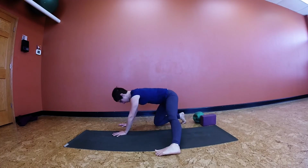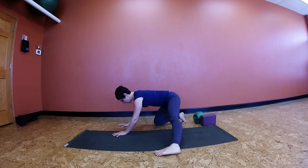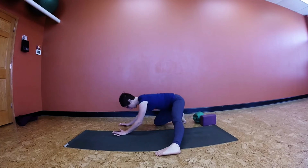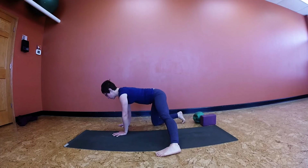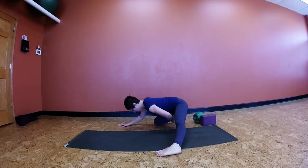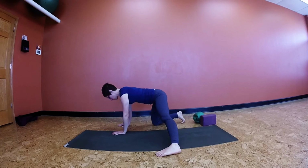And inhale, rising up. Exhale, sitting back. Maybe you're only going to go a quarter of the way, but that's your quarter of the way. Not to sit so far back that the foot flies up or that you lose that contraction through the straight leg. You're probably feeling some inner thigh work, but the bonus is you're also working through the sacrum, the glutes, and the hamstring attachments.